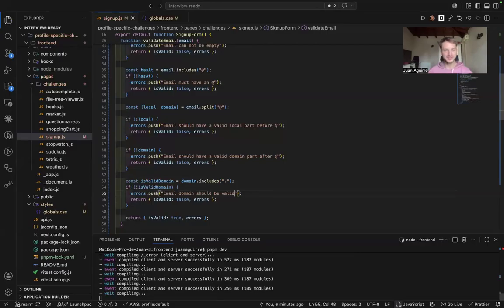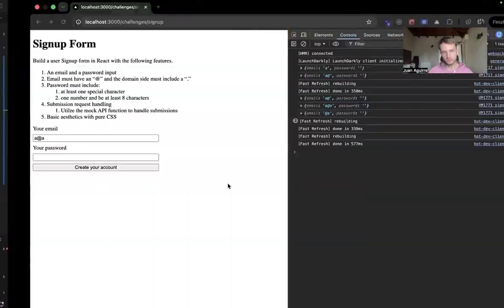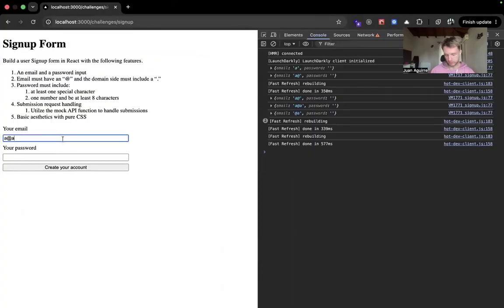To not explain too much, if we submit this, we won't get the error, and it's not a valid domain. We should implement a regex that validates that the domain has a dot sign, before the dot has at least one character, and after the dot it has valid characters, at least two. But this is working.